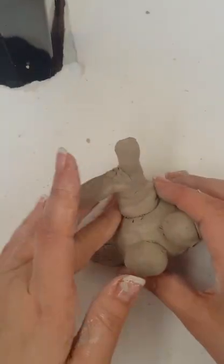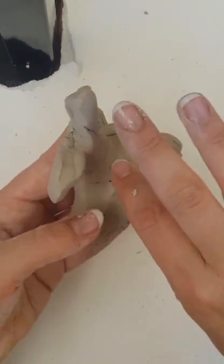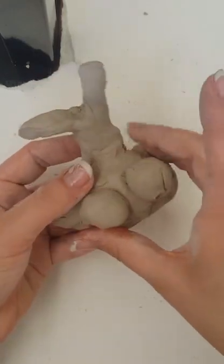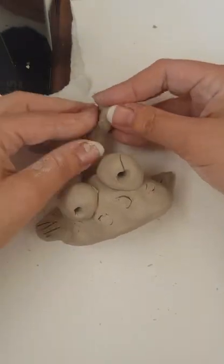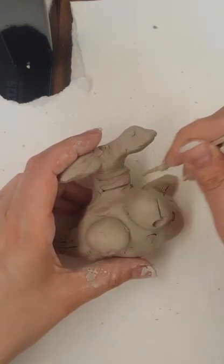Twisting, pressing, smoothing. I'm going to try to make that seam disappear, especially for a big attachment like the tail. I don't want that tail to fall off later. After that, you can position it and draw some lines. Pout-Pout has a striped tail.